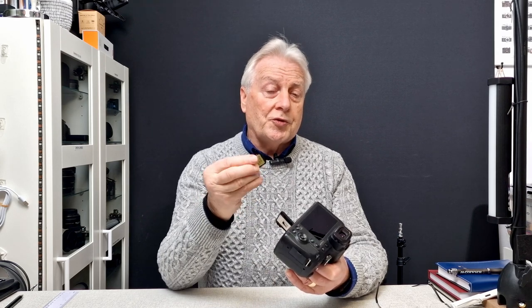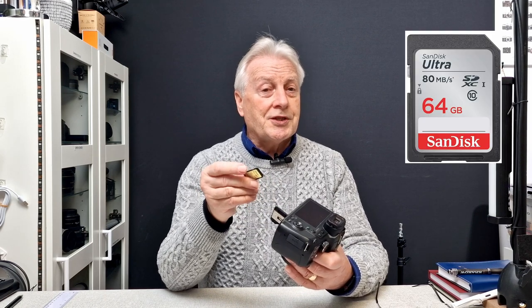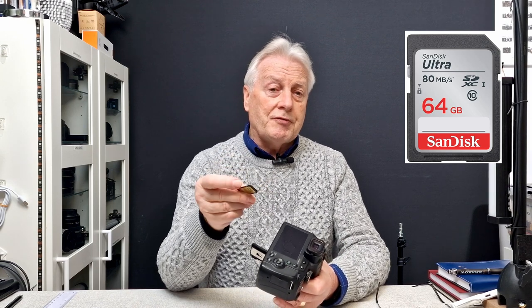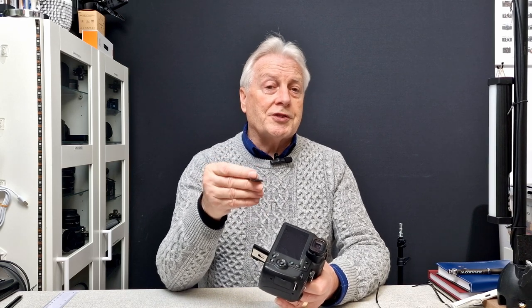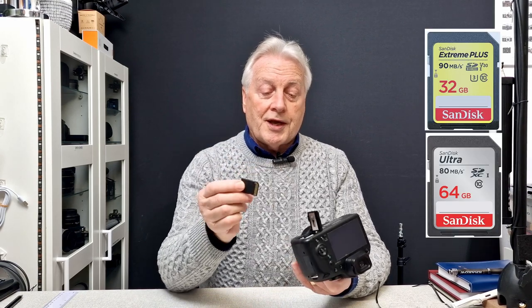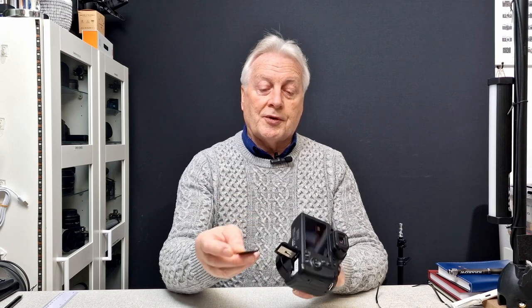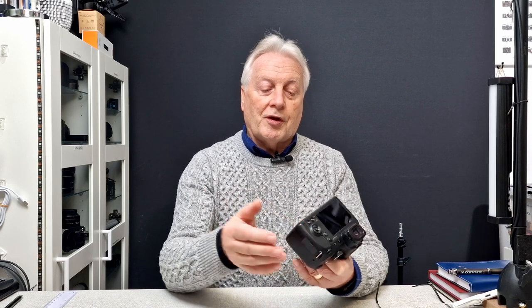The memory card is a Secure Digital SD card. The one I've got here is a Class 3, which allows me to use 4K video with this camera. If you're not going to be shooting 4K video you only need a UHS Class 1 card, which is much cheaper — that's the old Class 10 rating. I'd suggest not going over 64 gigabytes; if that card fails you risk losing all your pictures, so I tend to stay with 64 or 32 gigabyte cards. The card goes into the slot in the bottom of the camera with the logo facing the front, then lock the battery door.